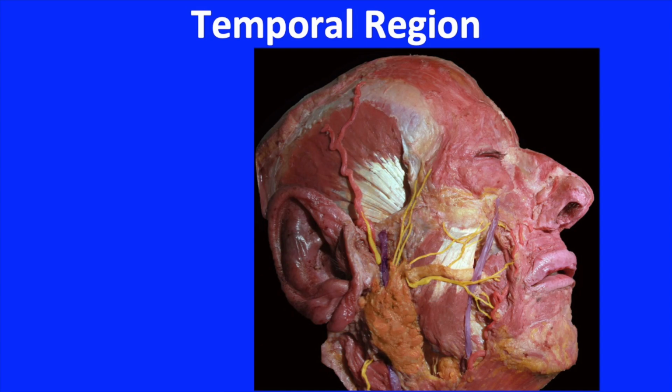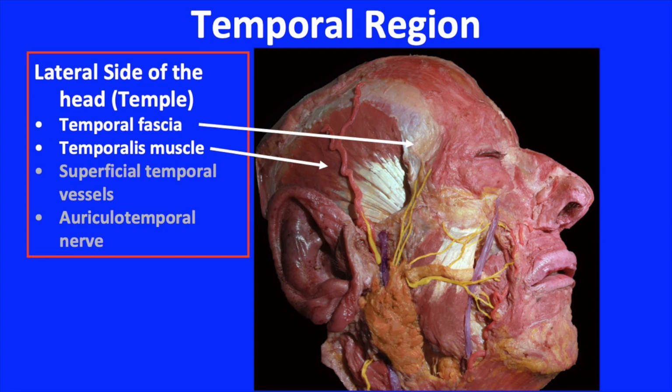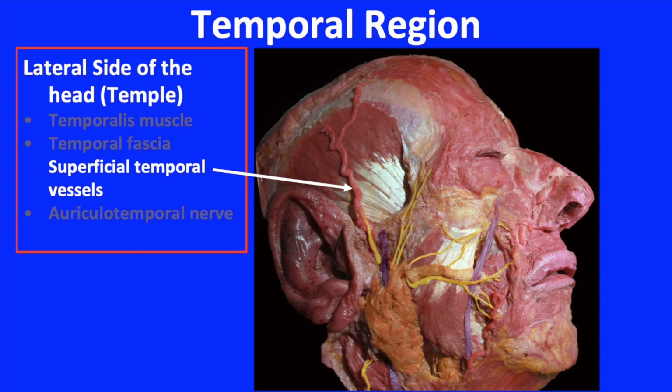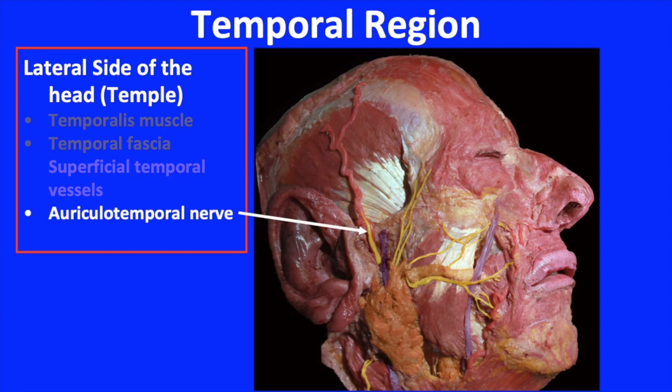Having defined the bone and the associated bones that make up the temporal region, let's now describe the soft structures we find here. We start by identifying a thick connective tissue layer known as the temporalis fascia that covers the muscle of the region, the temporalis muscle. We will define the action of the muscle in a second. We find an artery, the superficial temporal artery. We will see this artery as one of the terminal branches of the external carotid artery. And next, we discern the auriculotemporal nerve.